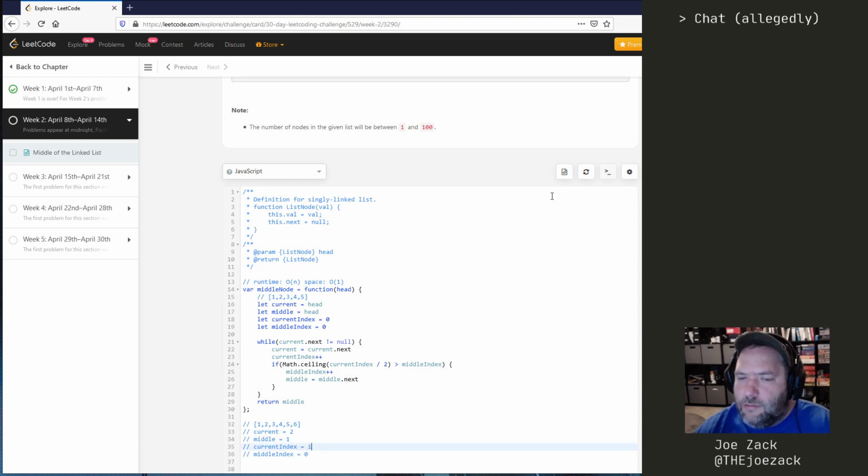I wonder if I should start with the 1-based index. Would that change things? Current index divided by 2. You know, actually, I think that's correct in this instance, because we should increment. If we only got 2 items in the list, then we should get that second element. So that's fine that we set the middle index, and we'll keep going and see how the solution works.